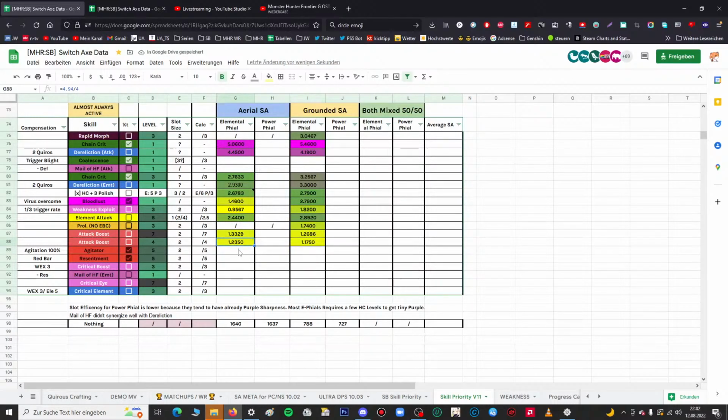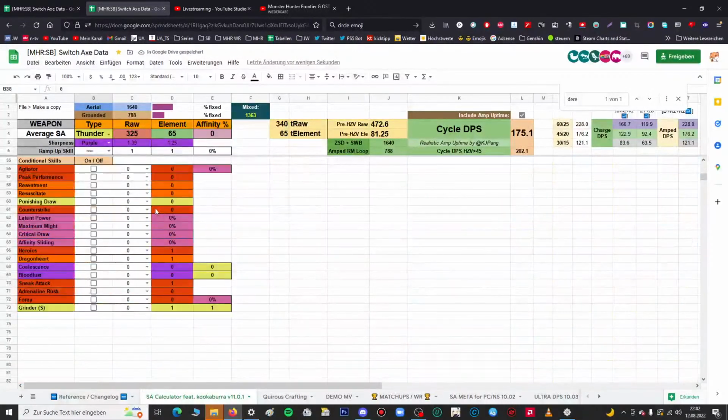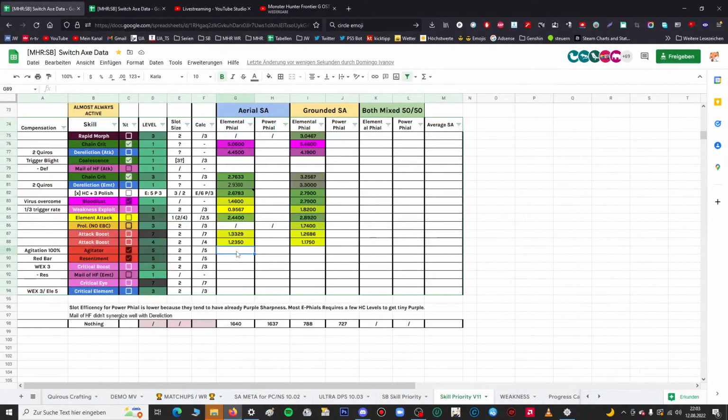Now agitator, when the agitation is 100%. 1734. 5.73 divided into 5.